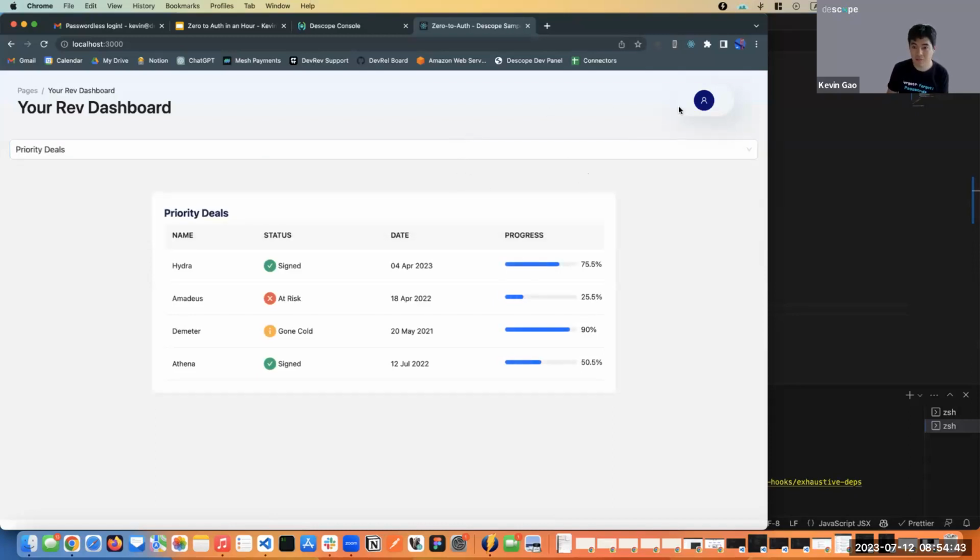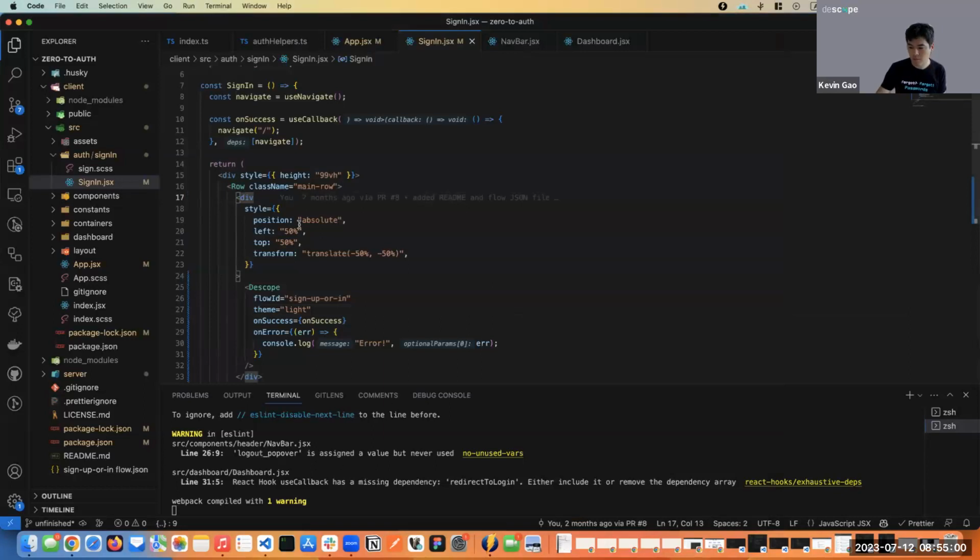But you can see that in literally just maybe 5 or 10 minutes max, we've wrapped our application in the auth provider with their project ID and just dropped in a sign-in page that has fully functioning authentication. So now let's clean up the application a little bit more. So we're good for sign-in, I think, for now.